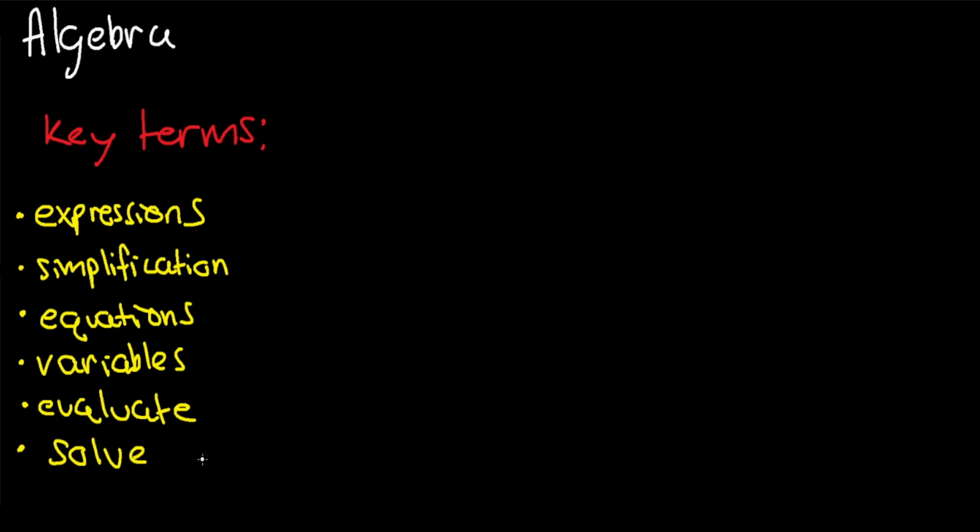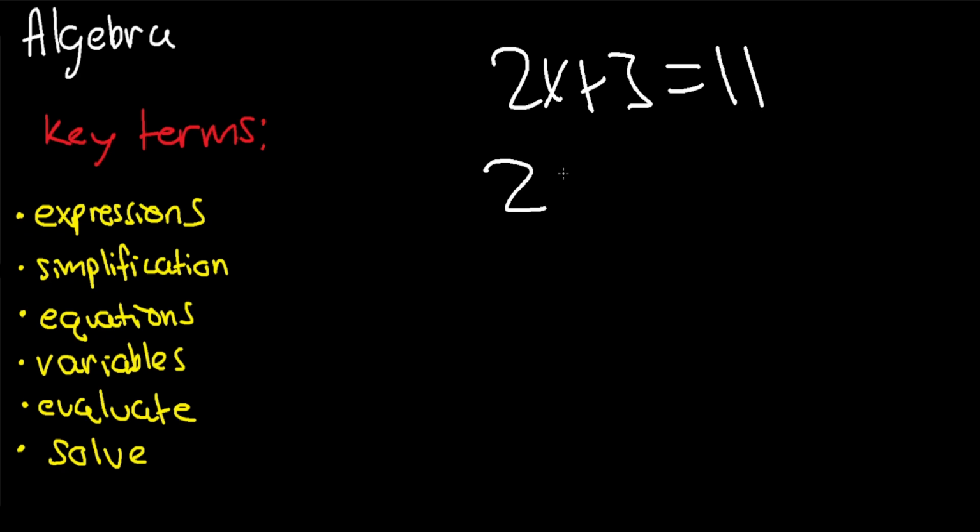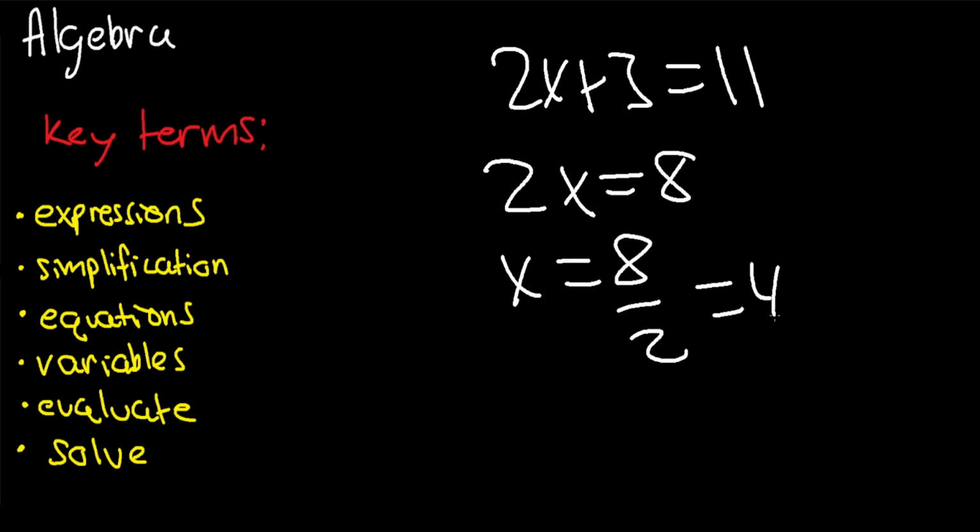And lastly, to solve an equation means to find all the possible values of the variables or variable that make the equation true. So for example, let's say we have 2x plus 3, which equals 11. That just transposes to 2x equals 8, and then x equals 8 over 2, which is just 4. So now, without given a value for x at the beginning, we were able to deduce that x equals 4 given the known values in the equation, where x is the only unknown value.